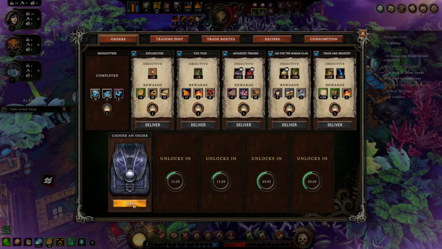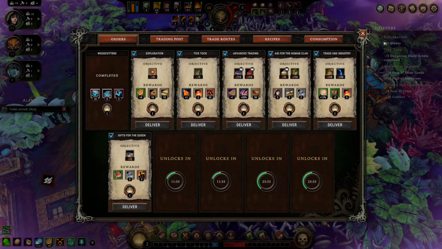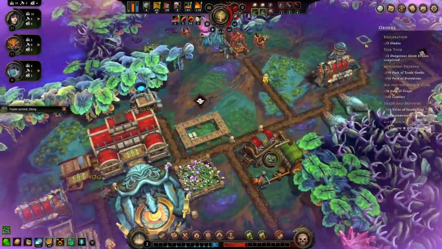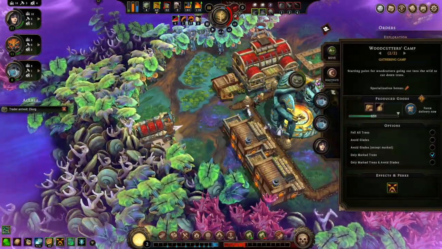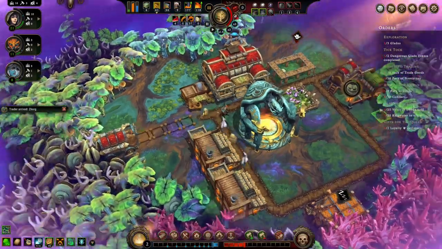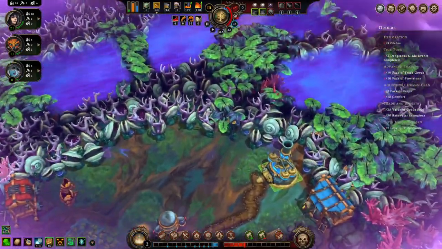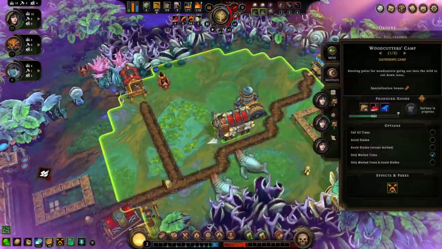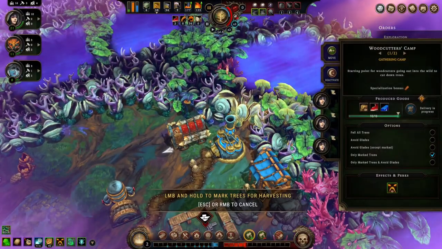Use rainwater. Do loyalty decisions, sure, why not? Alright, let's back you up. Alright, we gotta speed this up a bit if we don't want to lose. So let's move you up here. Start cutting out that glade.